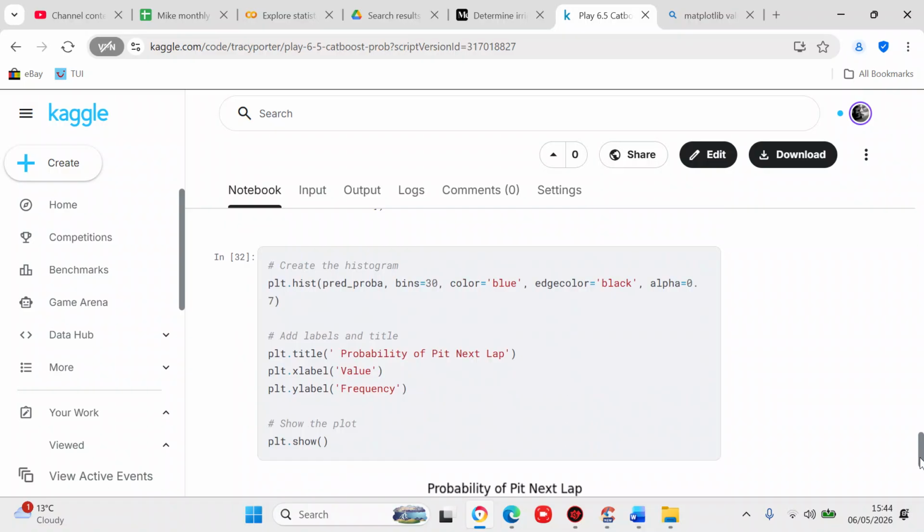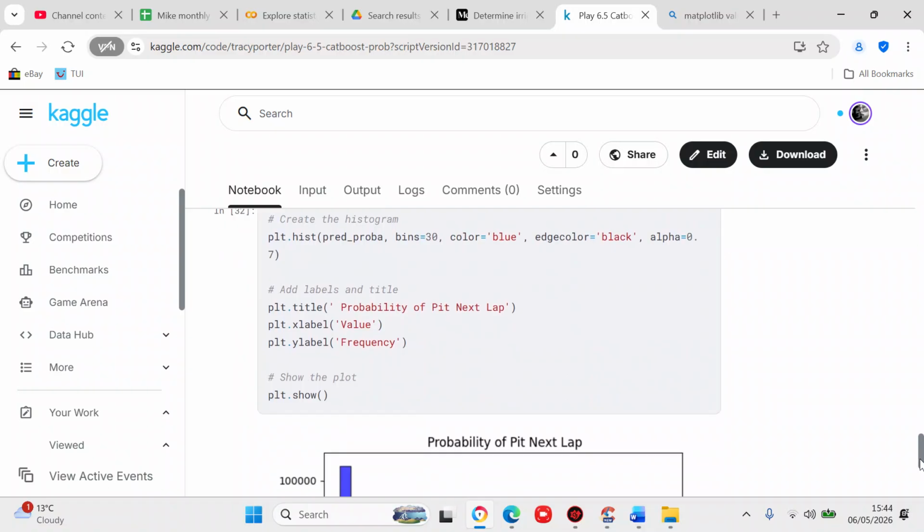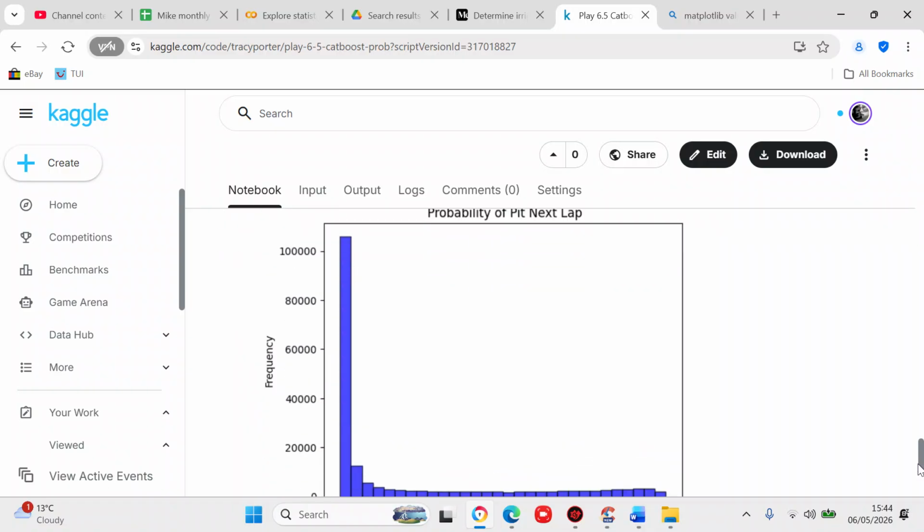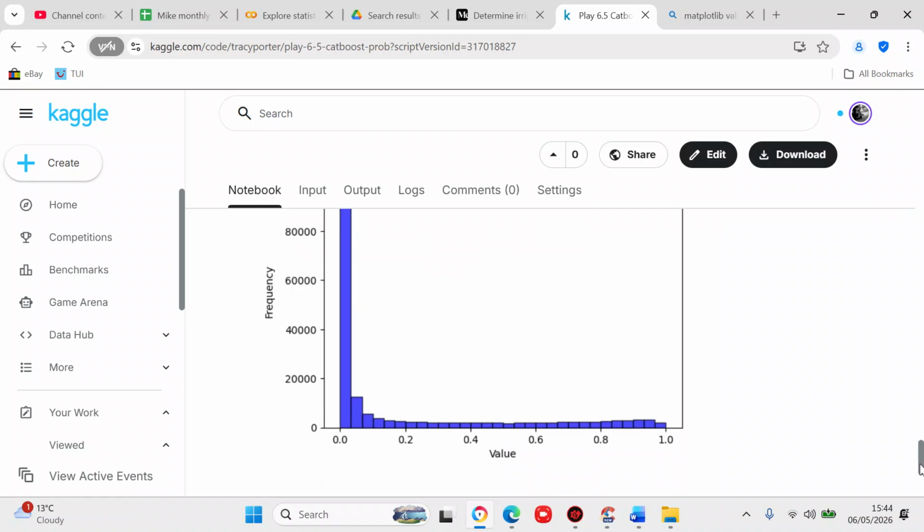When we run it, you can see that it's a probability, a value from 0 to 100%, and most of the values are close to 0. The reason is that the target had a class imbalance of mostly zeros and just a few ones.